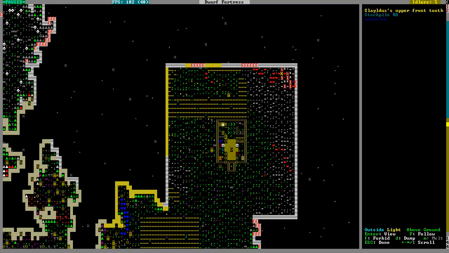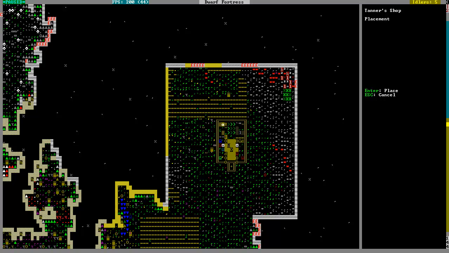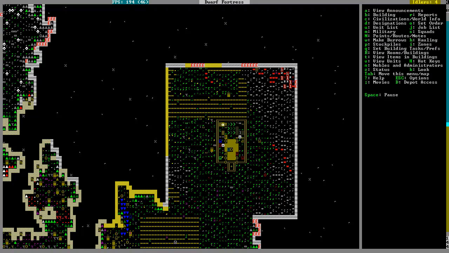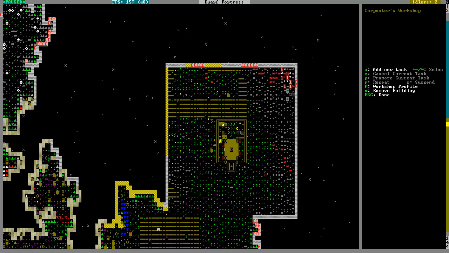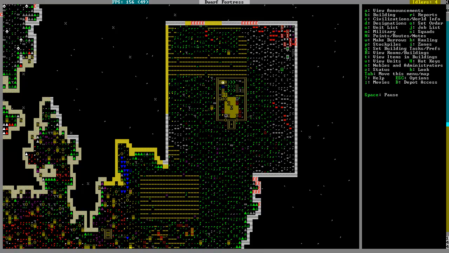Does that mean that the skin, build, workshop, leatherworks. No, not leatherworks. Leatherworks would be useful, but what we want right now is a tanner. What are you doing? You're constructing building. Which is actually exactly what I want you to do, so I guess that's a thing. There we go. Stray yak bull skin. And that'll be all of it.